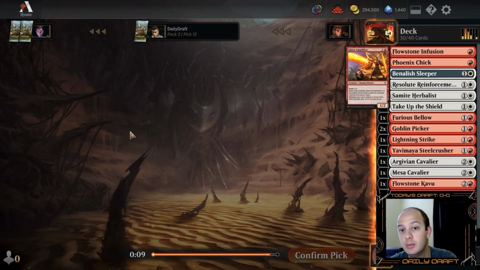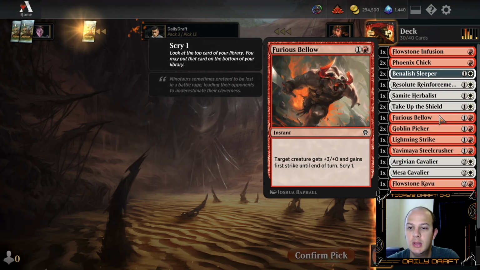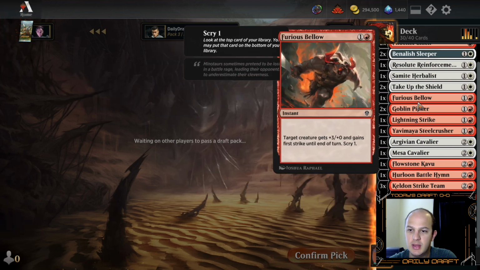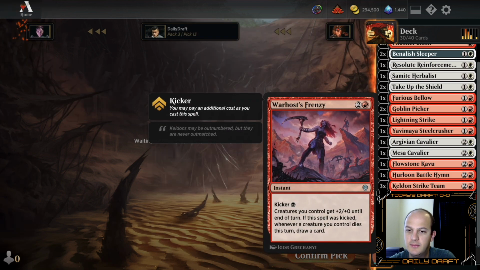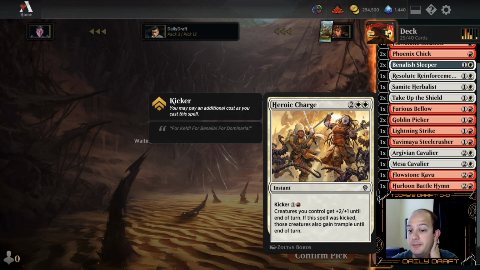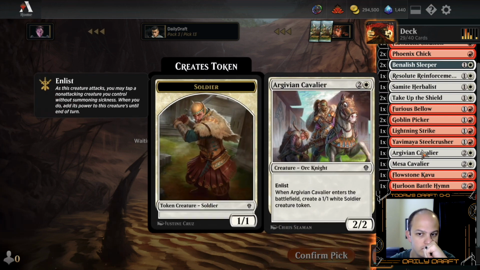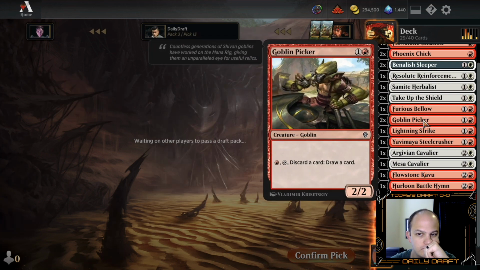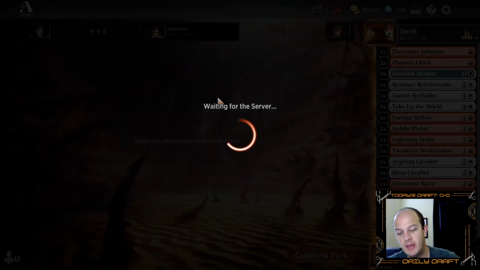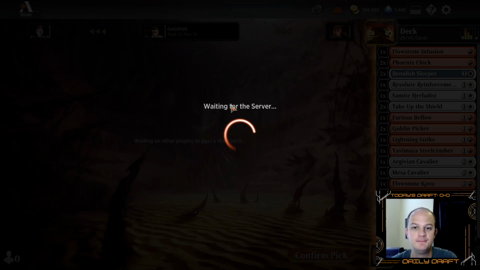Heroic Charge number 2. I think double charge is better than a charge plus a frenzy that we can't kick. Is that right? I think it is. I don't think we need 3. Alright, so we have a few cuts here to make, but that's okay. It's always a good problem to have.